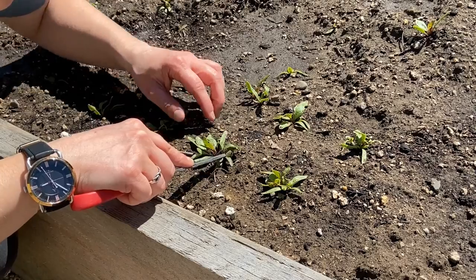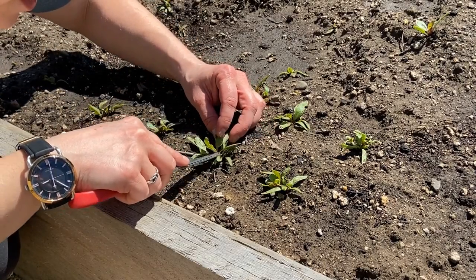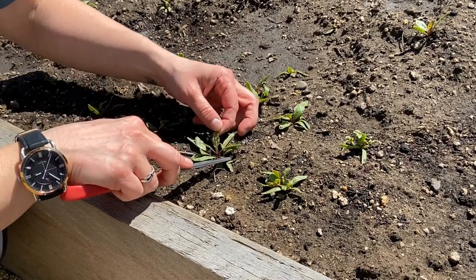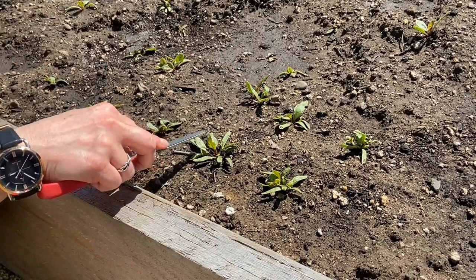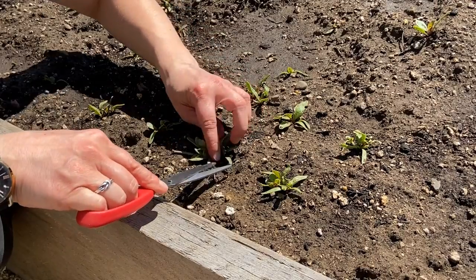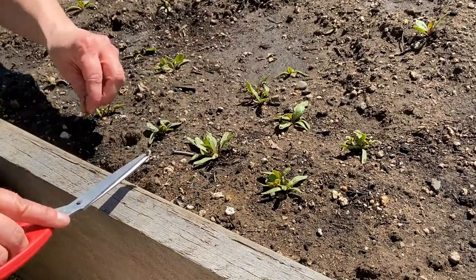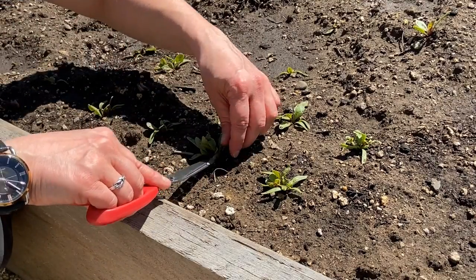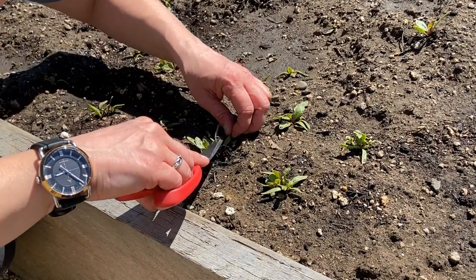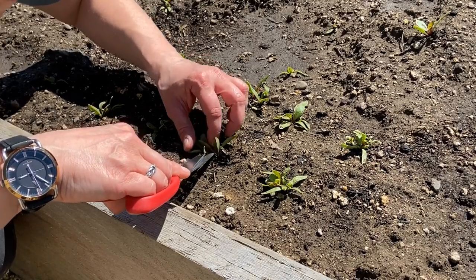So let's see. I think this one looks the strongest because it looks like it has its second set of leaves already formed. You can see this one right here, I don't know if you can in the video, has more wrinkled outside, so I know that that's the second set of leaves. So I'm just gonna go in with my scissors and carefully cut off the leaves of the competing plants and leave my triumphant beet plant to live.